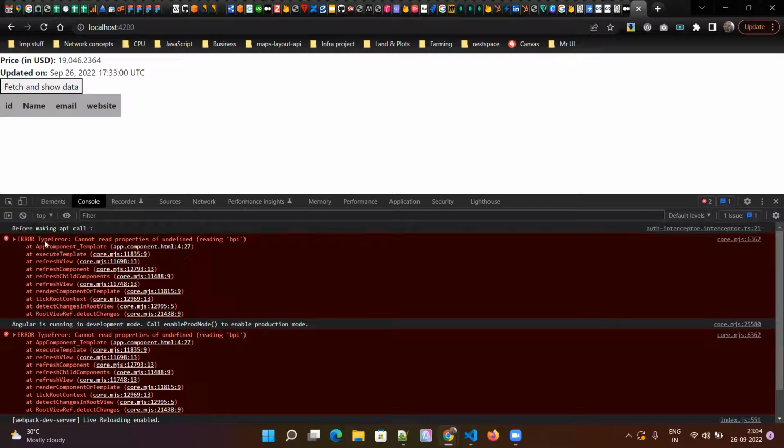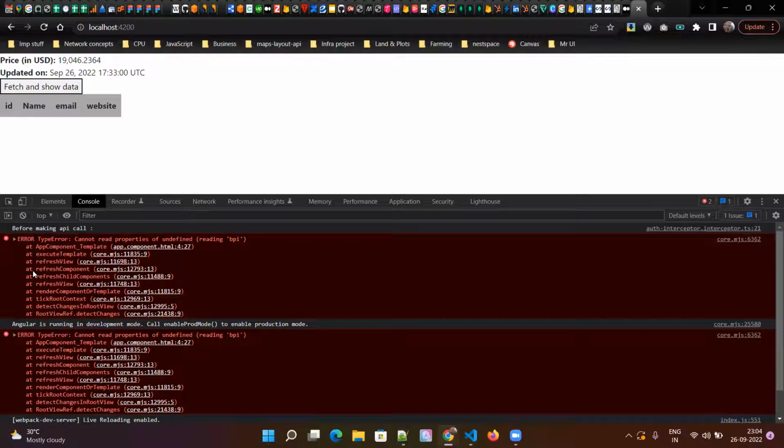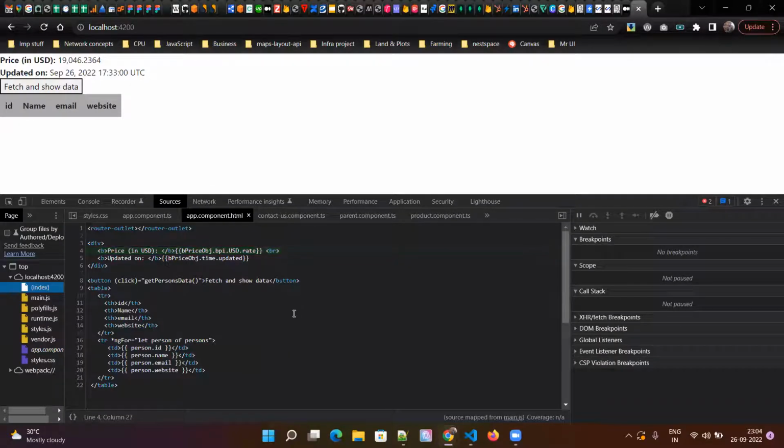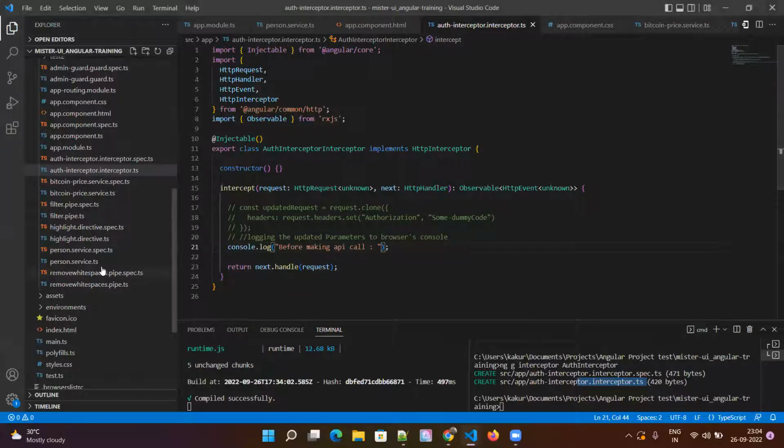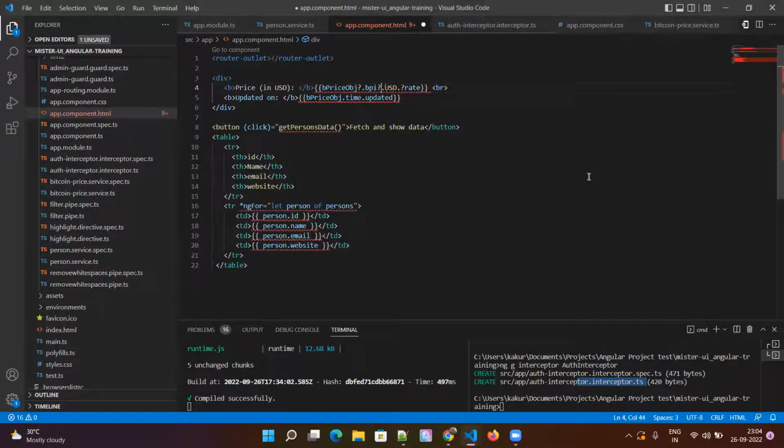Let's see in the console. This error is coming here in the component.html.